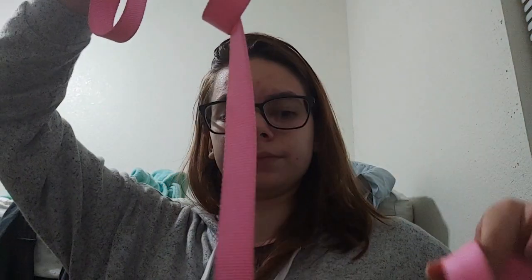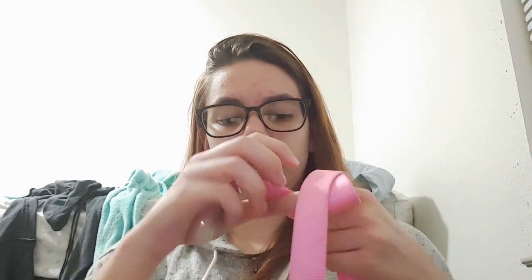And then a leash. I have just a plain nylon leash for taking her outside. I actually recommend a biothane or a leather leash, but I got this one from her owner and thought that would be good. Just keeping her with it. And I mean, I use nylon leashes for Belle and Aries as well.